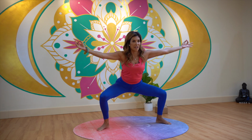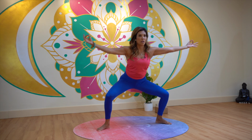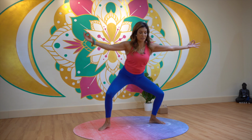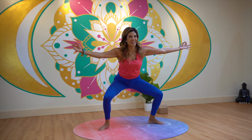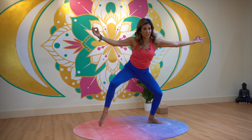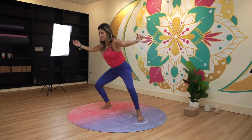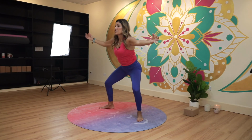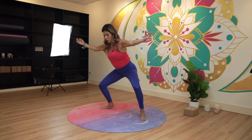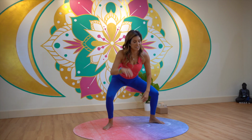You can come up just a little higher, take the feet just a little wider. Check it out. One foot comes up, other foot comes up. This one kind of reminds me of a Hawaiian fire dancer. Keep it going. It looks easy, but then when you integrate all of that movement, you feel it. You feel your hips, you feel your thighs, you feel that prana, mana, chi awakening. Four more. Three, two, hold it down, hold it down.